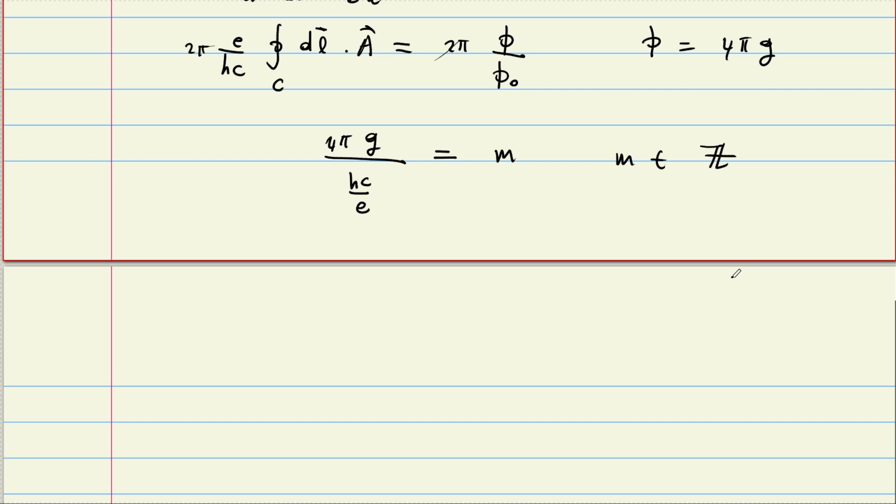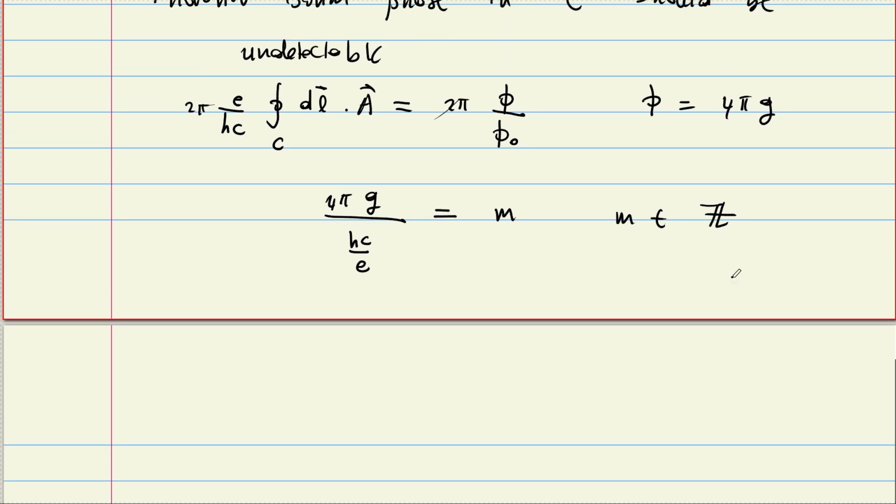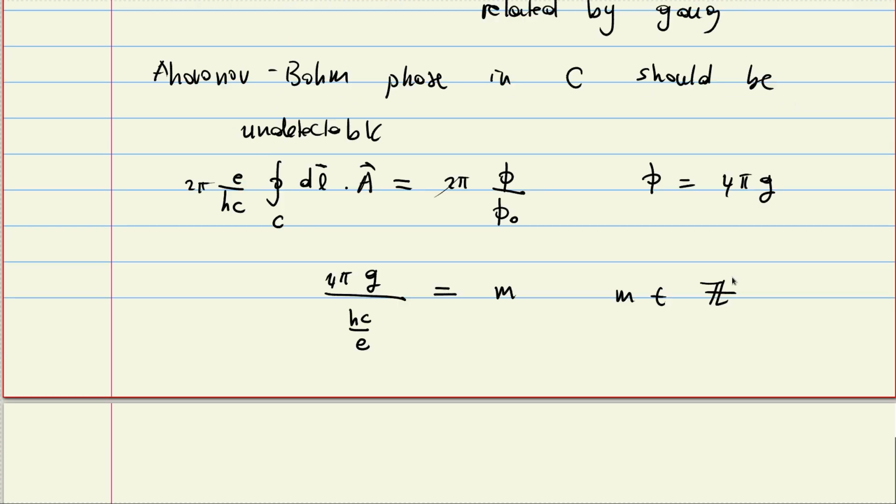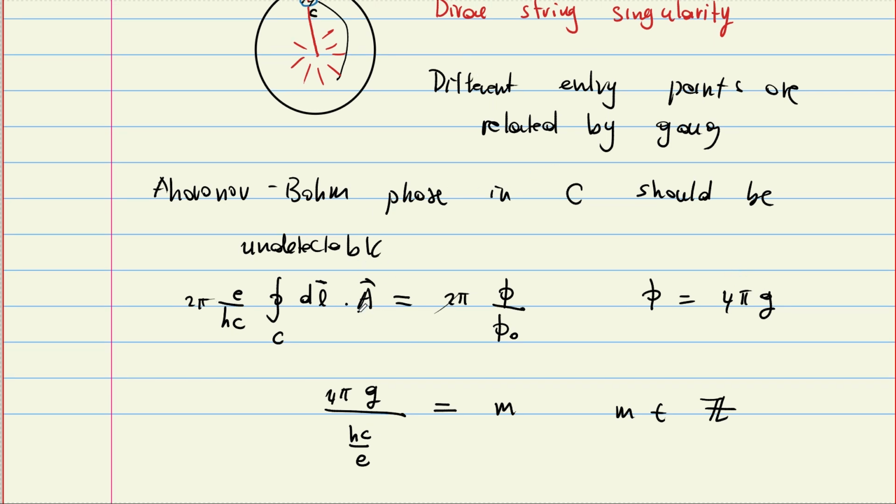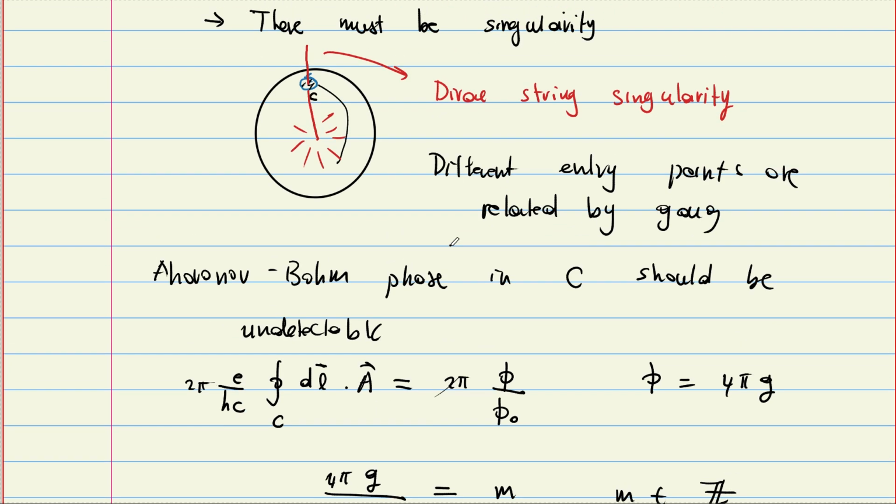Good. If there is a magnetic monopole, then the divergence of the magnetic field is not zero anymore. How can we define a magnetic vector potential then? Exactly. You cannot. That's the key. So you cannot define a unique vector potential. In the electric field, you don't have a problem because you don't have the curl of the electric field. Here you do. What you require is that you need to define at least 2 vector potentials. One is never enough. One is going to work everywhere except the South Pole, and the other is going to work everywhere except the North Pole, and these 2 vector potentials should be consistent with each other.